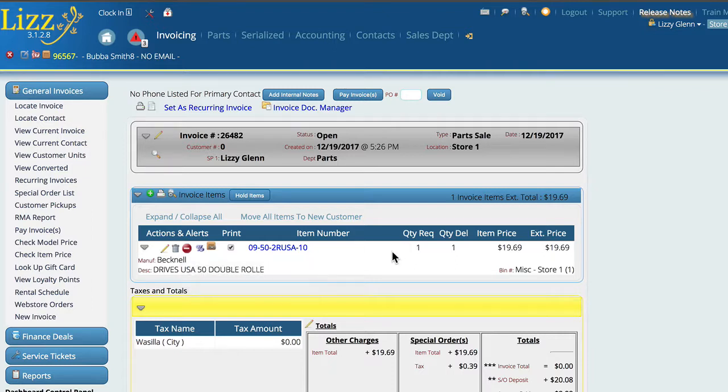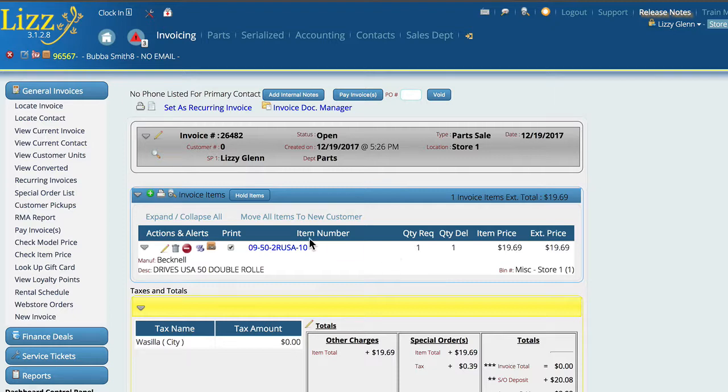Now, one note about this is that this is not adjusting inventory. So as an example, if I go back to the bin and I see that there's 5 of them in the bin, and I come back in here and I tell it that I want to put 5 of them in for this adjustment, the system isn't going to adjust the inventory for the item. It's only going to adjust what I need on this invoice, which in this case was 1. So it will ignore the 5 I put in and only adjust it for 1 in order to take care of this discrepancy.